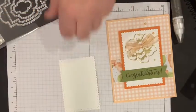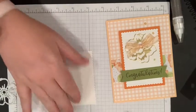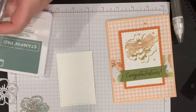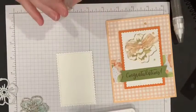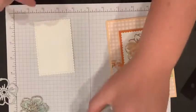So that's a way, when you're casing, right, and you're like, that's an extra step, or that's unnecessary, that's a nice thing to do. And say, you know, I give myself permission to not do it the exact way that they did it. And I'm going to use the soft succulent because that's the color of this green. And I think that'll look really nice and kind of tie it all together. So, all right, I'm going to stamp it my way.